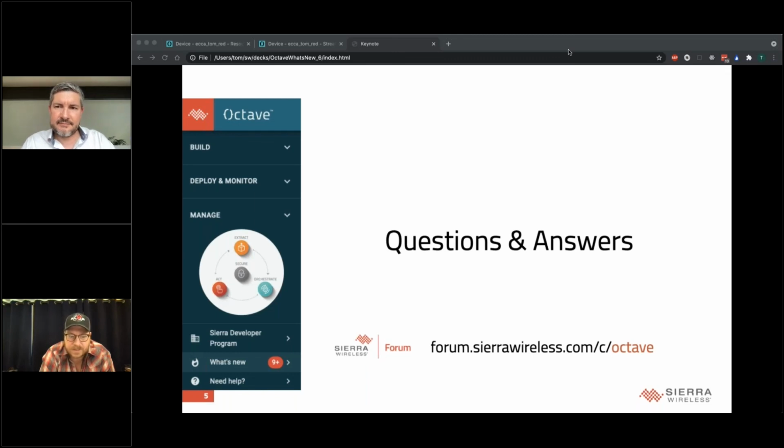You're going to see us release a schema that allows us to describe to you exactly all of the valid inputs and outputs for every Octave service, aligned with every version of every module, so that you can ensure that any interface that you're using on an edge device will be essentially guaranteed by Sierra Wireless to be valid, right? So we'll tell you what you can send out to all these things, and it will keep your devices in a good state.